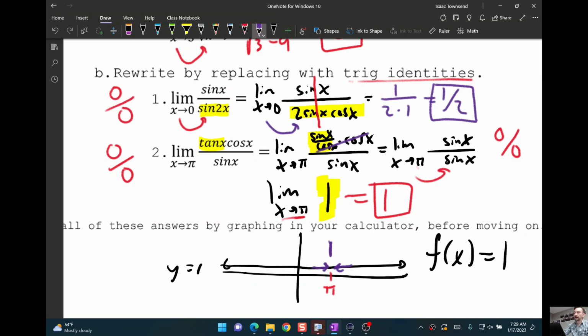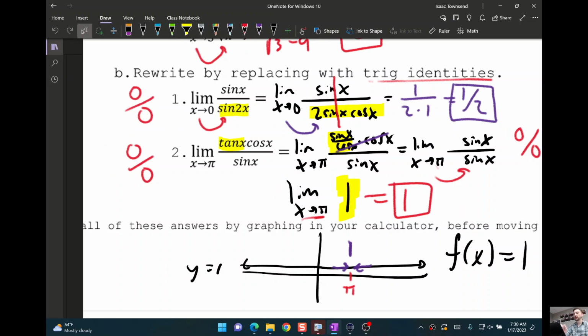But what I have highlighted right here is the important part. Think to rewrite tangent in a way so that something can cancel. Try direct substitution again. It wasn't enough. Get more to cancel. And then you can come out to your answer. Okay, so those are the two things we are going to try today.